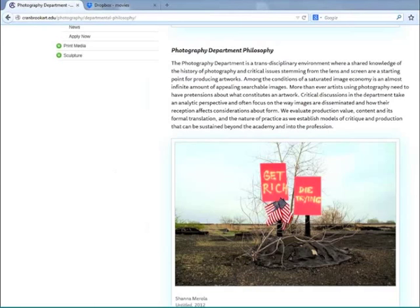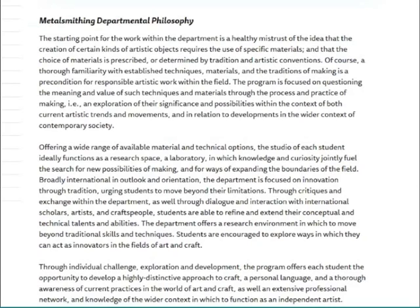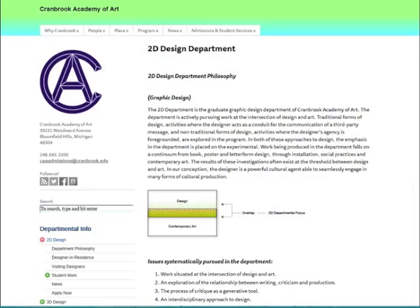Departmental philosophies are written by the artists-in-residence themselves and are the defining ideology of the department. Prospective students will hear the artist-in-residence's position on the discipline's place within the field and where it is headed, and you will hear about the interest within the department and the trends in those conversations. You will also learn about the structure of the department itself. This is an excellent resource if you are stuck between two disciplines. Where some departments have a strong emphasis on theory, writing, and criticism, others have research trips or reading seminars. All departments share aspects of the curricula, though it is sometimes in the minutia that you can see the character of the department in full force.